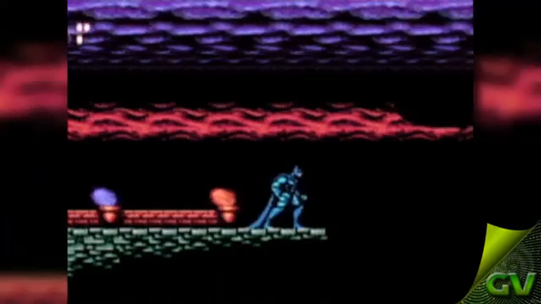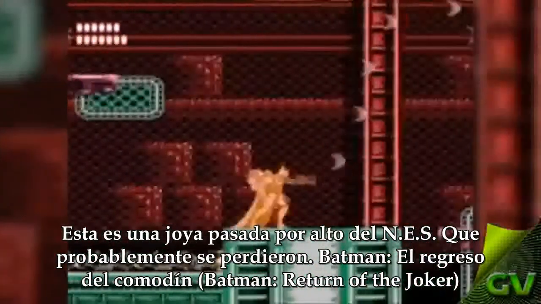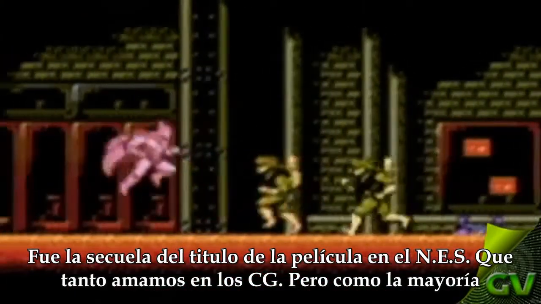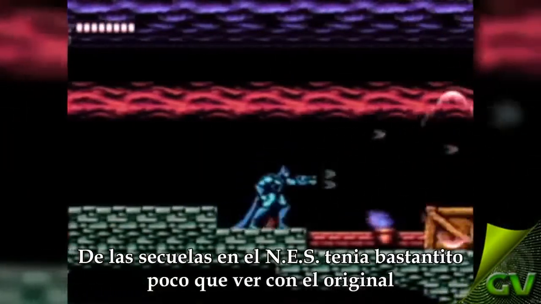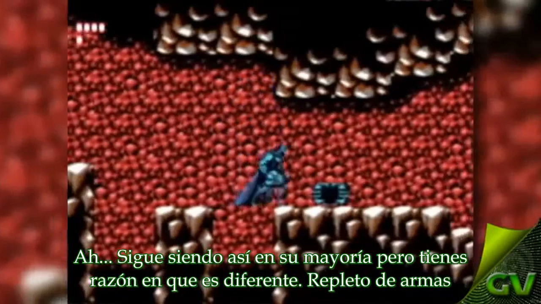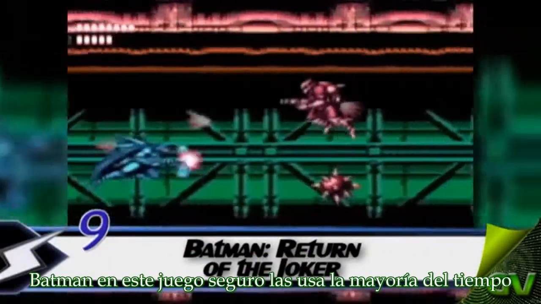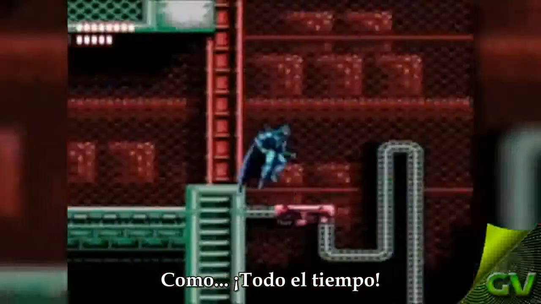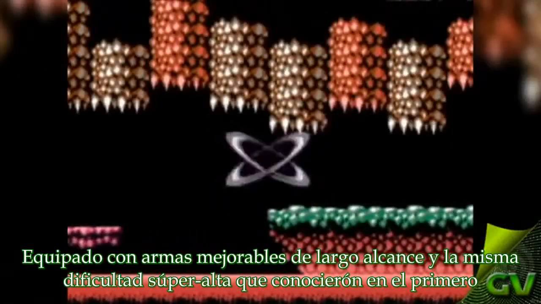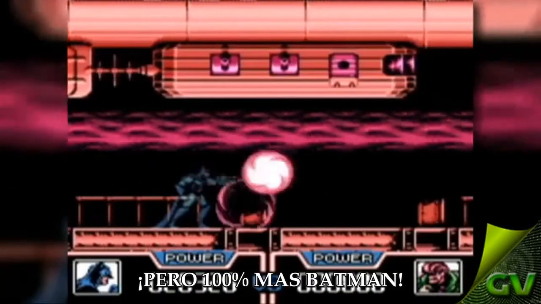Number 9. So here's an overlooked NES gem you probably missed. Batman Return of the Joker was the sequel to the NES movie tie-in we all just love at the HQ. But like a lot of NES sequels, it has pretty much nothing to do with the original. It's still more so than most, but you're right about it being different. For a guy who hates guns, Batman in this game sure uses a whole lot more of them. Like the entire time. Upgradable long-range weapons in the same super high difficulty you know the first one for make Return of the Joker feel like a Contra-style game. But with 100% more Batman.